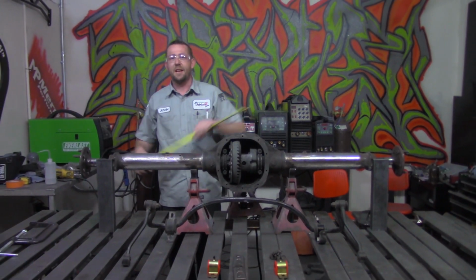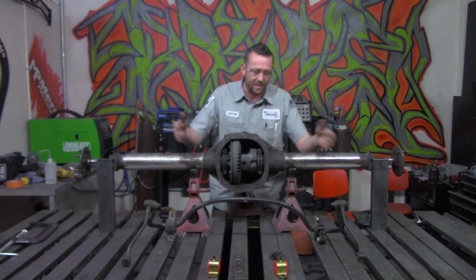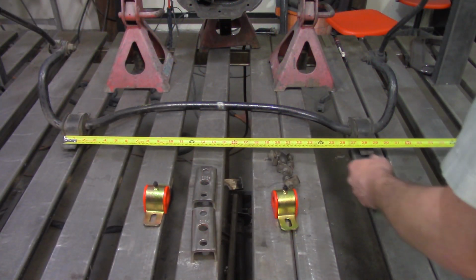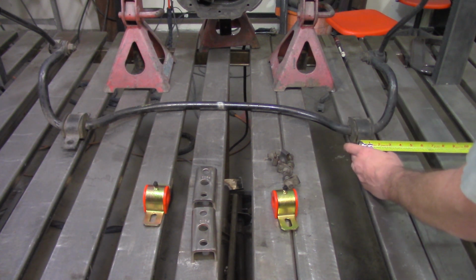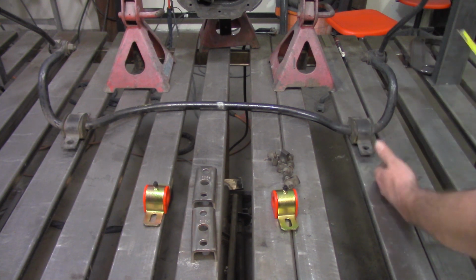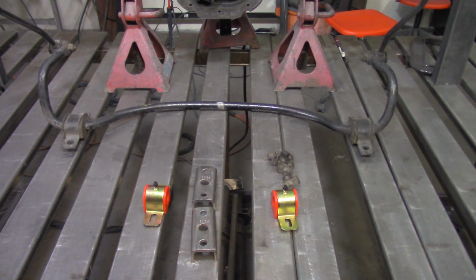It's actually 51 1/8, but we can knock it down and narrow it down a little bit. It's not going to matter because there is a little bit of play in these things. And we'll measure from outside to outside on our sway bar brackets. 29 inches is the outside to outside, but we need center to center. So we'll take the width of one flange here, which is 1 1/4 inches, and if you subtract 1 1/4 inches from 29, you'll get the center to center measurements. That comes out to 27 3/4 inches.